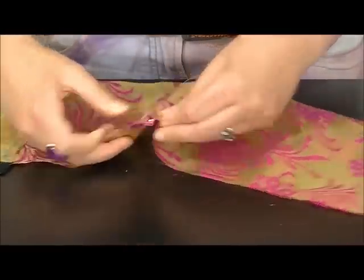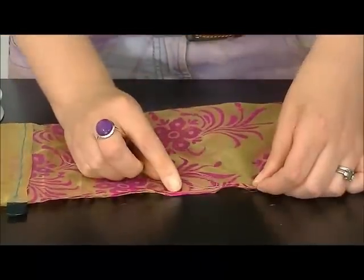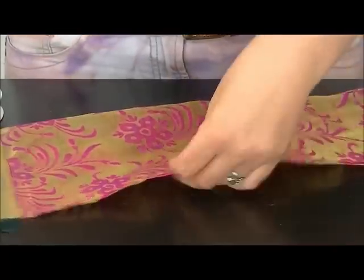So you can see I'm halfway through already. So you can see the line of stitching that I've got there. So I'm making sure that I'm giving myself a bit of seam allowance. We talked about that earlier. Remember we said we needed to add the one on. So this is about half a centimetre, I think.